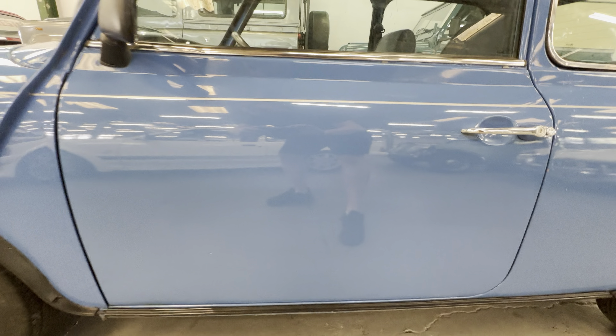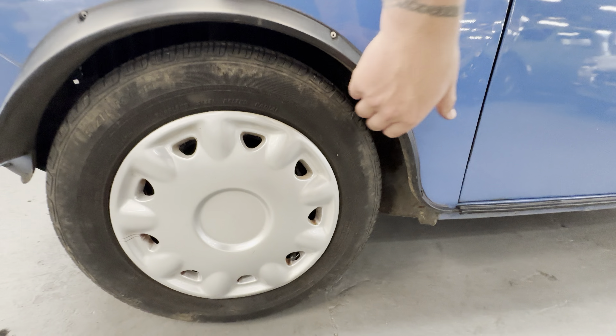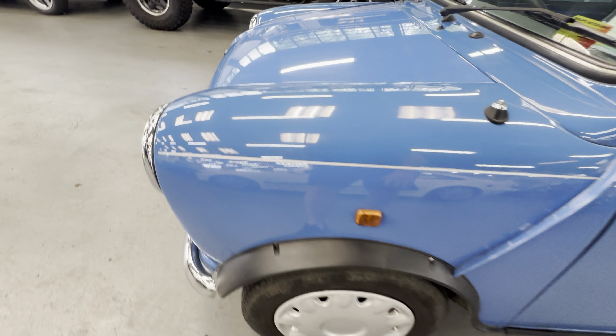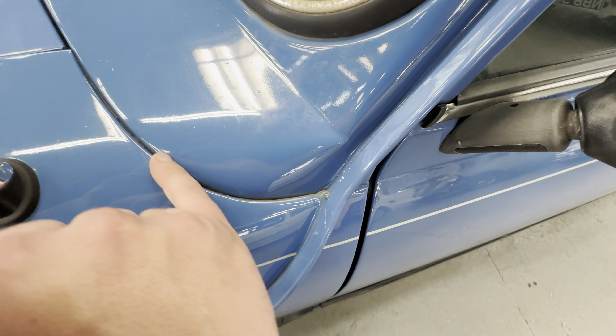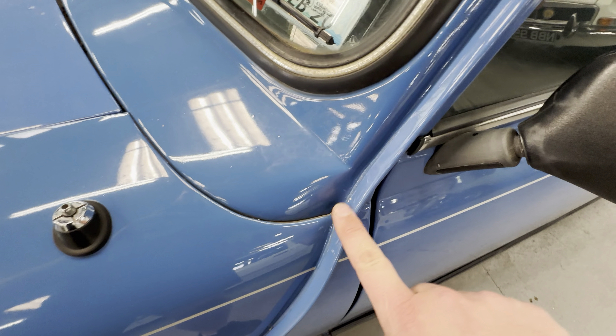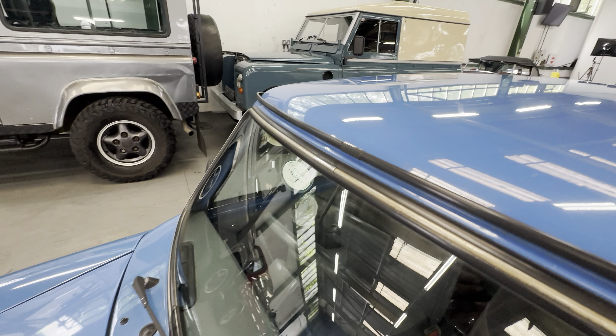We do have one little chip from a door ding there, and a very light scratch just down the door — but when you're polishing the car, that should disappear. Coming round on the front — sharp inside that arch, another good wheel and tyre. All nice on the top of the wing. That's ingrained dirt — it wants a proper detail, this car, a polishing clean. There's no corrosion coming through there or on the bottom of the screen or the top. All good round there.